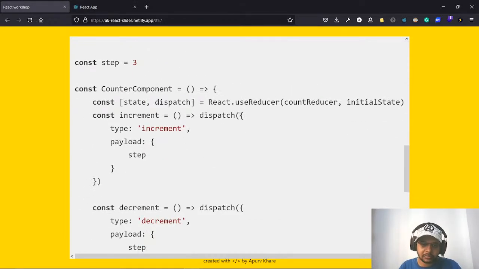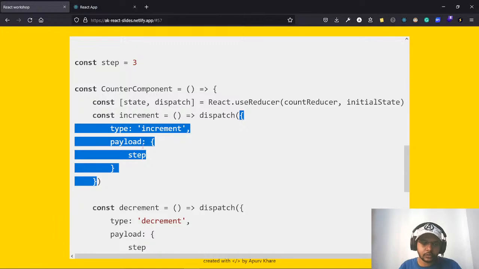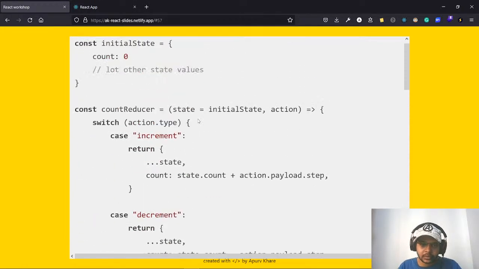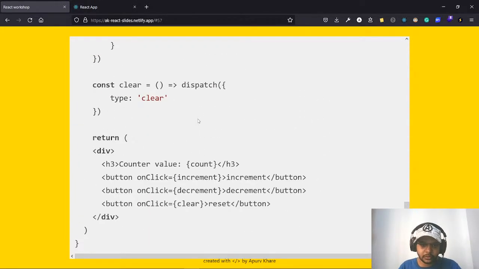In this dispatch method I am passing this object. The convention is that you should have an object which has a type to identify what sort of update is going to happen, and then comes a payload. The payload is optional, meaning if you want to pass any information that needs to update the state, then you should pass a payload. Cool, so that was about useReducer.